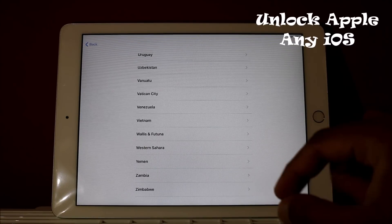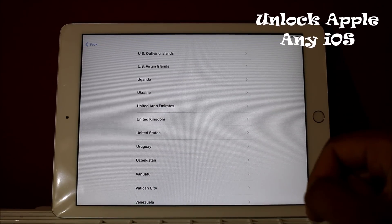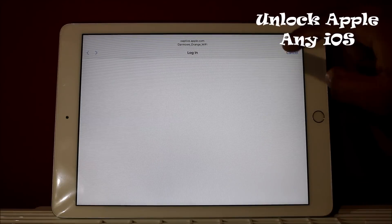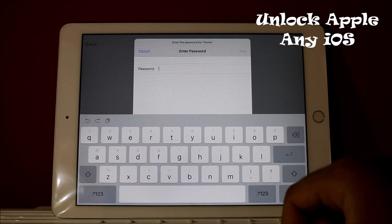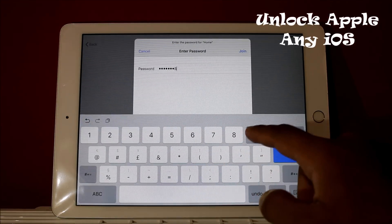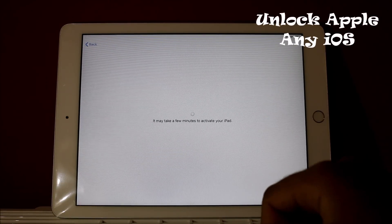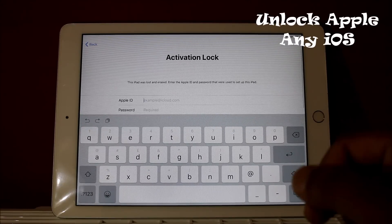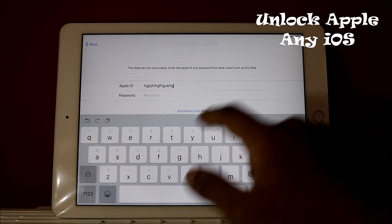Your iphone or iPad will be unlocked from iCloud 100%. First thing — there is no Wi-Fi as you can see. We're going to click United Kingdom in the setup menu and connect to your home internet. Click 'Home' and enter the password for your home internet. Once you press next, we're going to check if this iPad is really iCloud locked, or if activation lock is on, or if the Apple ID is disabled due to security reasons.